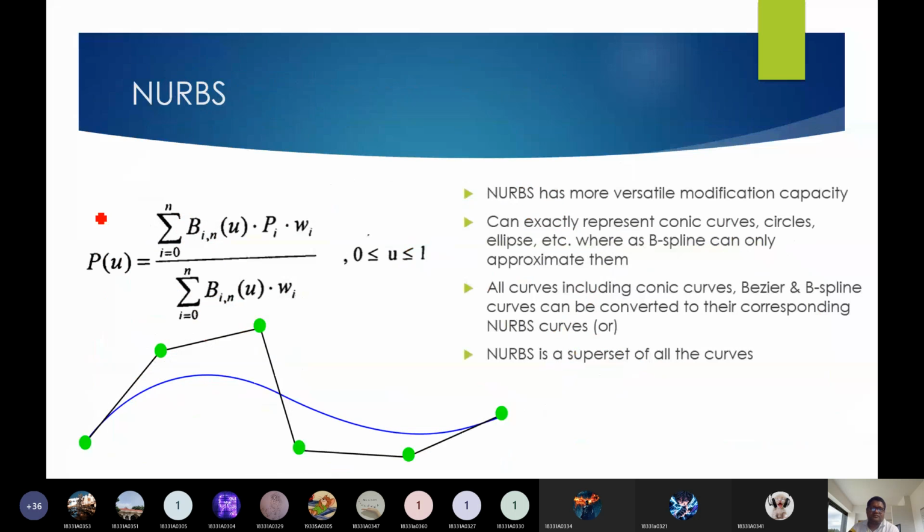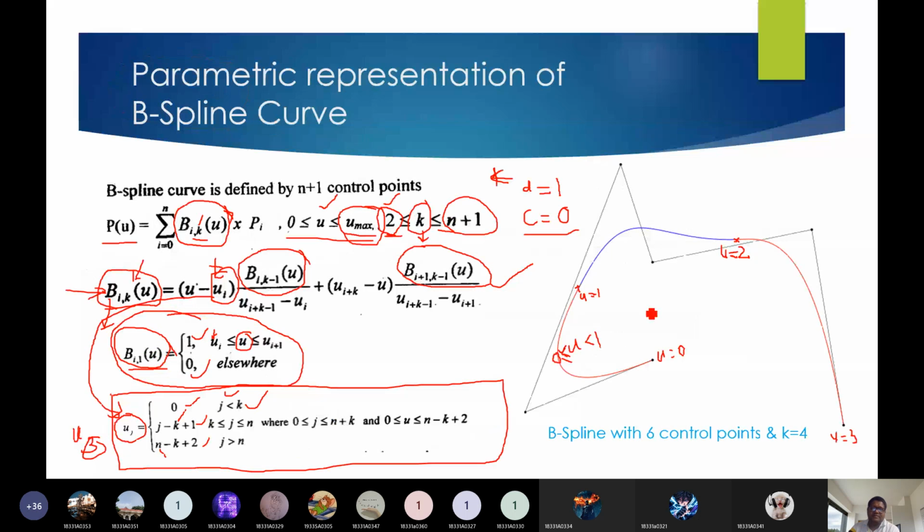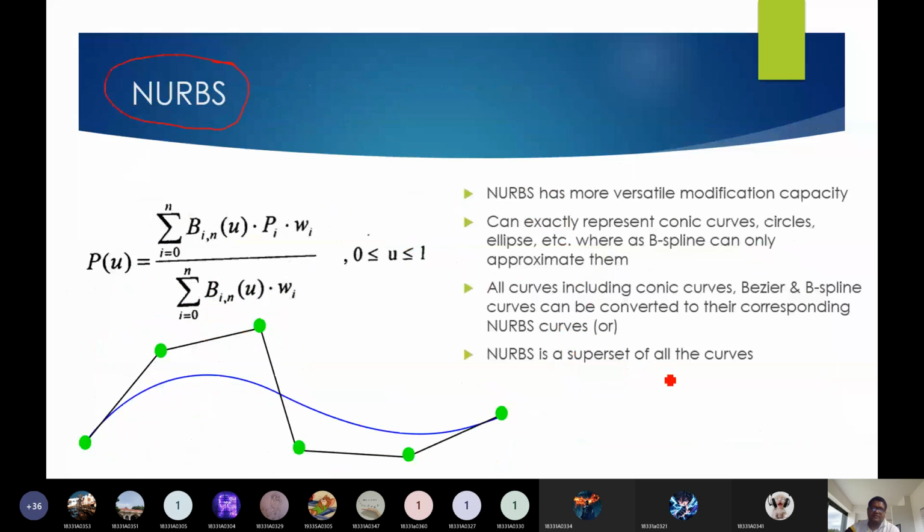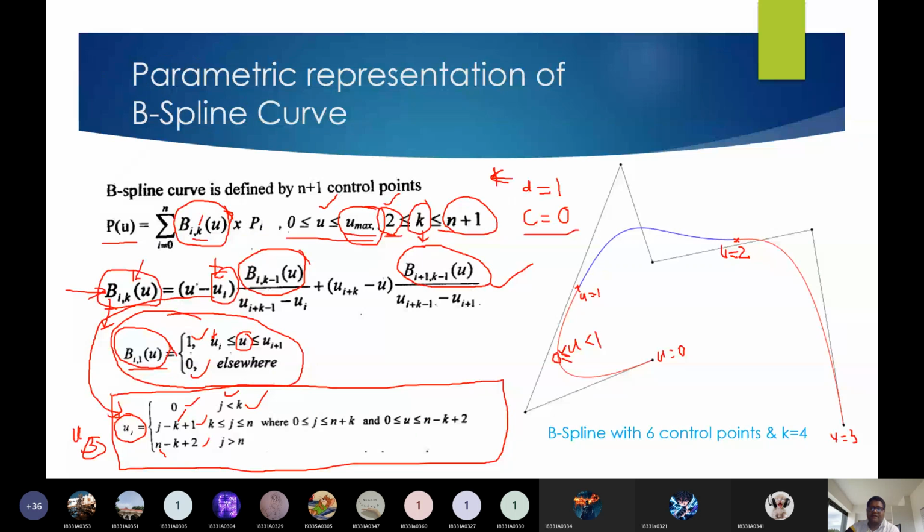Okay, now there is a last synthetic curve called NURBS, the expansion form of which is non-uniform rational B-spline. Earlier we were talking about non-uniform B-splines, right? This is a non-uniform B-spline because it passes through only some of the control points, and the influence of the control points is different. They are not the same across all the segments of the curve. So this is a non-uniform B-spline.